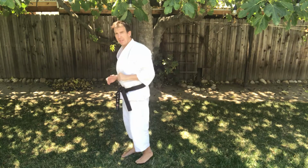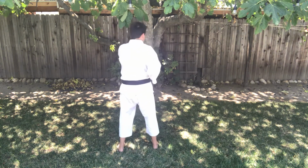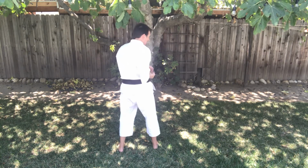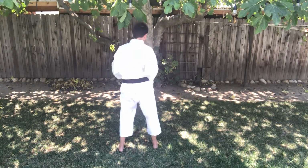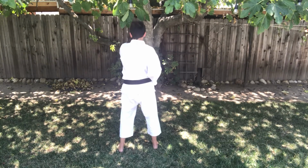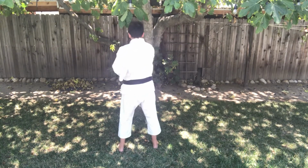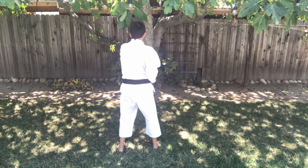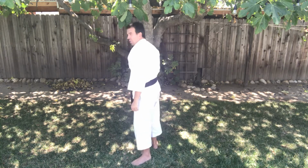Let's punch 10 more times. This time my back to you. Left hand forward, right hand above the waist. Put an emphasis on trying to get this right arm back. Middle of the body. Ready. Supinated grip. Good wrist. Left hand. Wrist straight. Arm straight. Front of the body. Middle. And punch. 1, 2, 3, 4, 5, 6, 7, 8, 9, 10. Inhale. Exhale. Good. Shake it out.